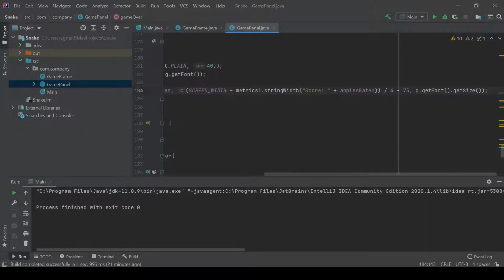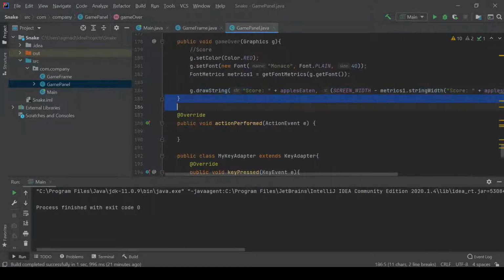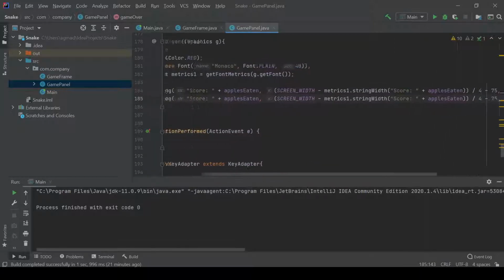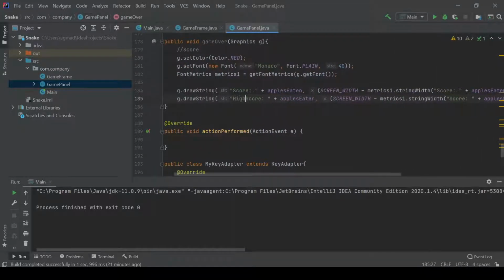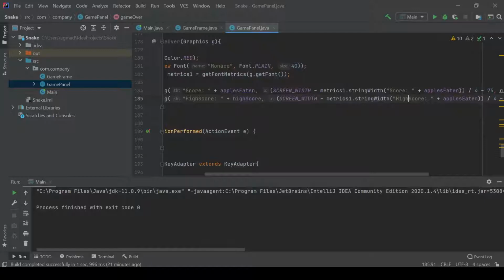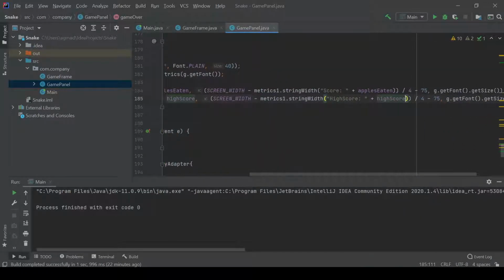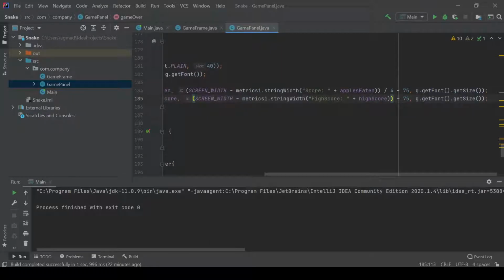So we can copy this and use it for our HighScore text. Change this to HighScore instead of apples eaten. Same thing here, but we won't actually divide it by 4, just minus 75, g.getFont().getSize().